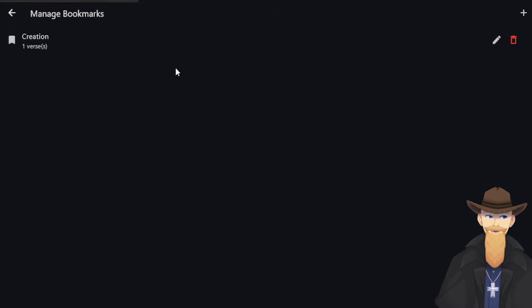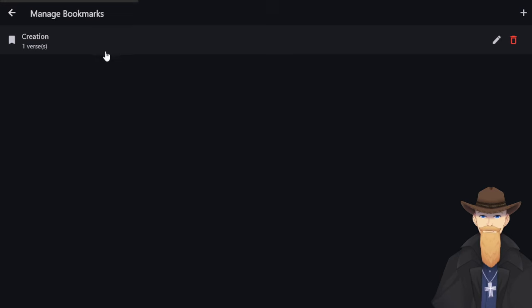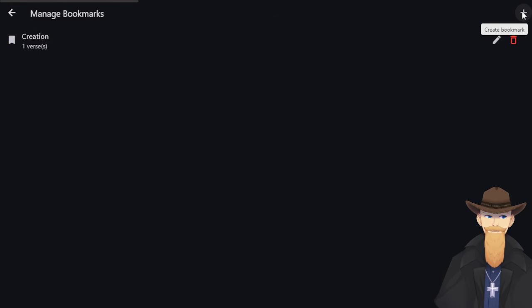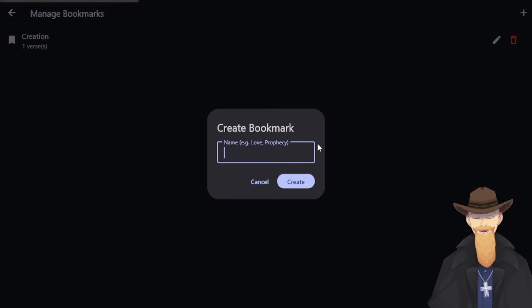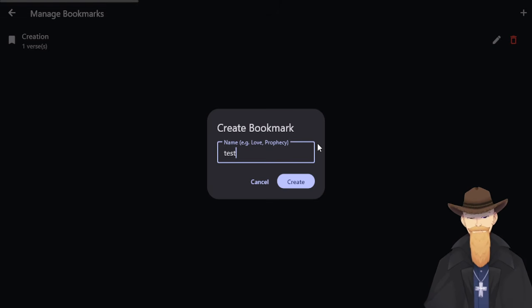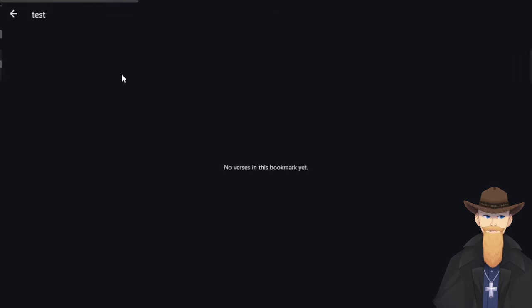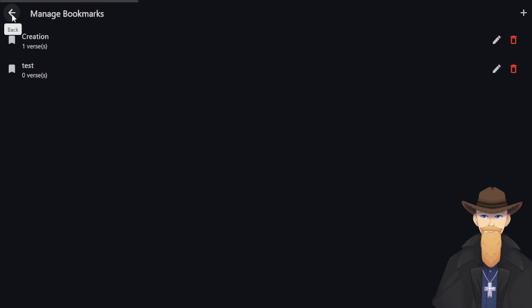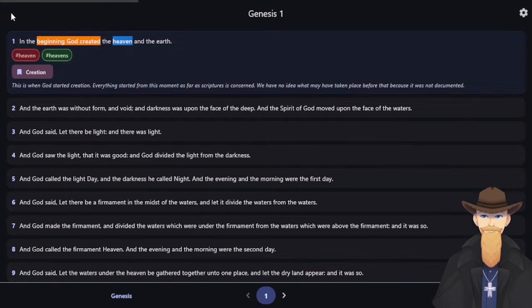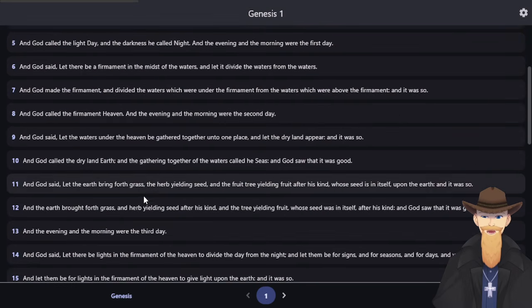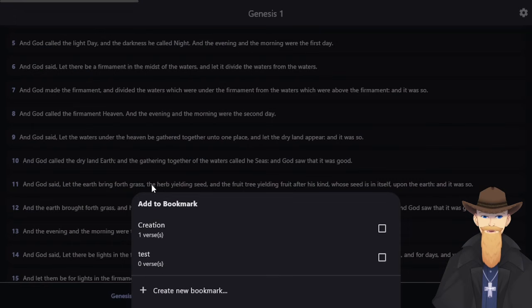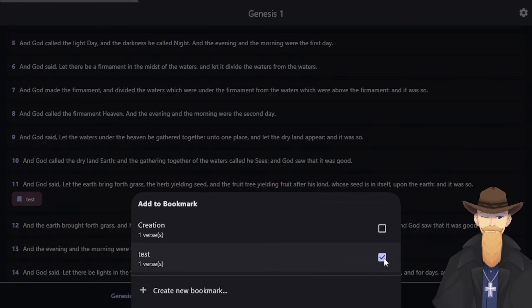And if you want to create a new bookmark group, you can go to this and click, we'll do test again. I can click inside it, but there are no bookmarks in here. But since it's created, I can long press a verse and add it.